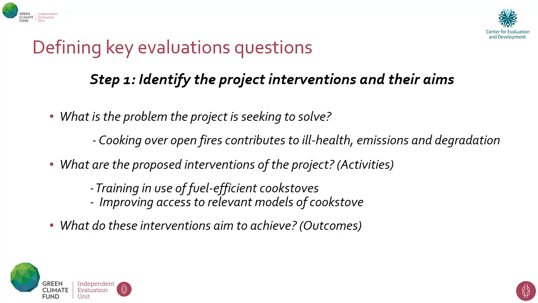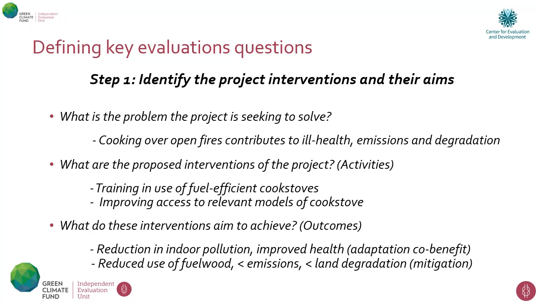And what outcomes do these interventions aim to achieve? Well, firstly, the intervention aims to reduce indoor pollution and improve health outcomes, so these are adaptation co-benefits. And secondly, in terms of mitigation, the intervention aims to contribute to a reduced use of fuel wood, reduced emissions, and reduced land degradation.